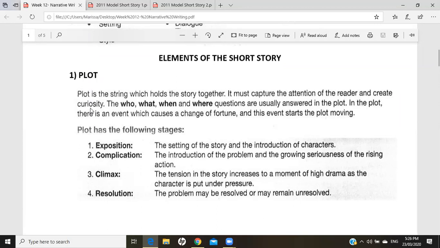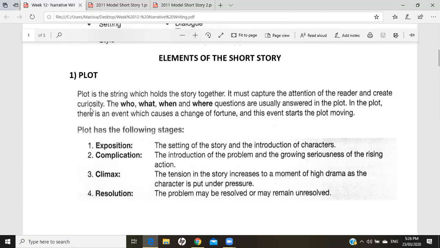So I said that a lot of movies were produced out of books, right? Have you ever watched a movie and within the first minute, you could tell that the plot or the storyline is not going to be a good one? It's extremely boring, and then you turn off the movie. The same thing goes for when you're actually writing, right? When the examiner or when I read the first two lines of your story, it must be written so well that I'm intrigued and I want to continue reading. And this will go with your plot, right? Your plot must capture the attention of the reader and create curiosity, because a story that is very predictable wouldn't create that much curiosity.